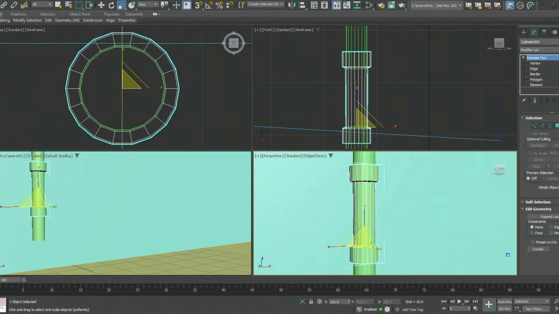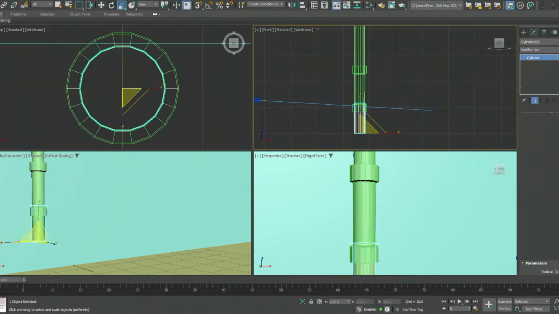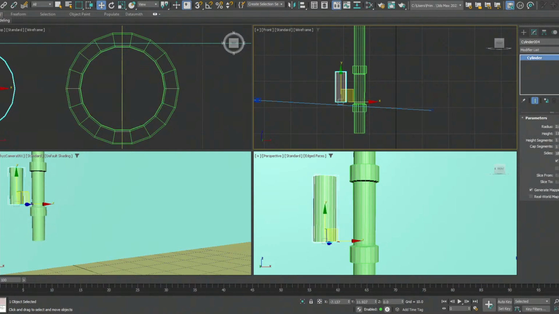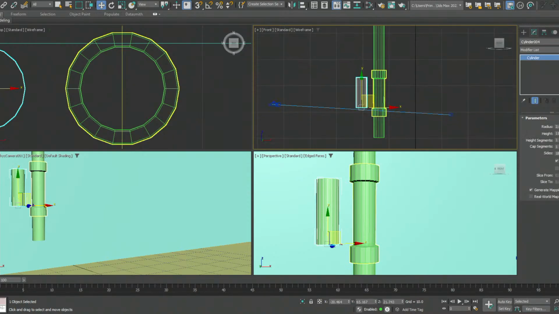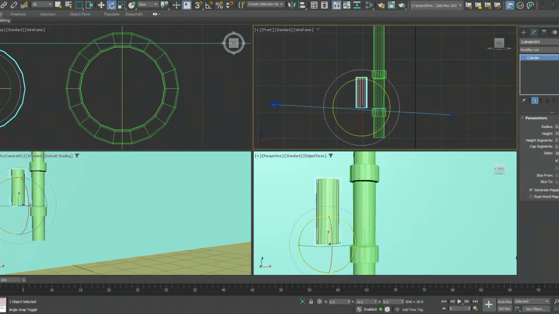So to add that in, I'm going to use a copy of the original pipe. I use the short one. I'm going to duplicate one to the side like this. If you stay on your front viewport, I'm going to rotate this with my snap on.